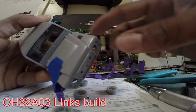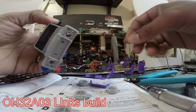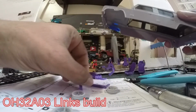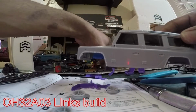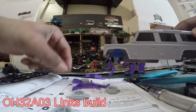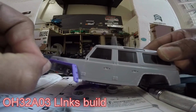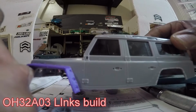There we go. All the fenders are off. And then we're gonna sand those down. And I got so many of these fender flares. Training. I'm gonna print some more. And then I'm gonna want them like that.